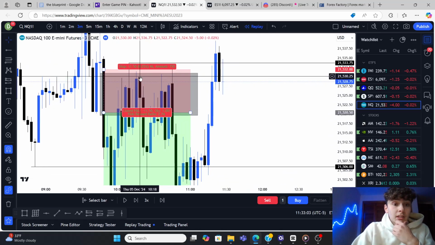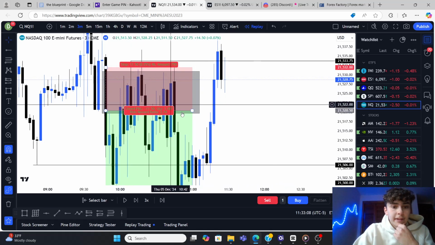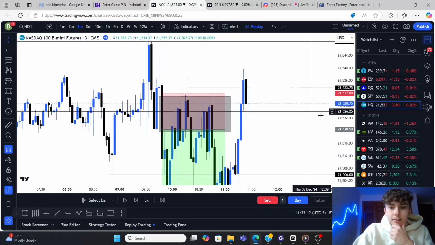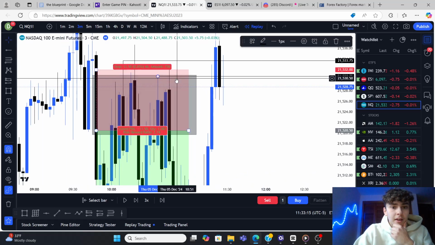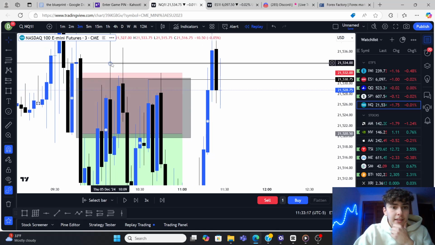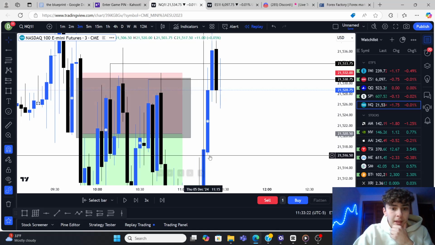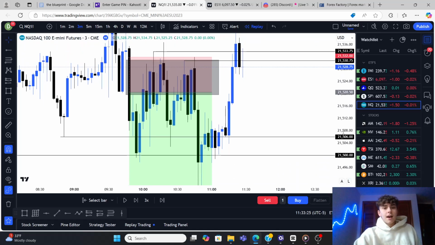Only way I was stopping out is if we got 3 minute candle closure above this fair value gap, and we could see that none of that happened. When we came up again, what did we do? Another turtle soup, right? Another high, swept out. Created this high, swept out, break of structure. Came up, created this high, swept out, another break of structure underneath this low. So I was very confident this whole trade.